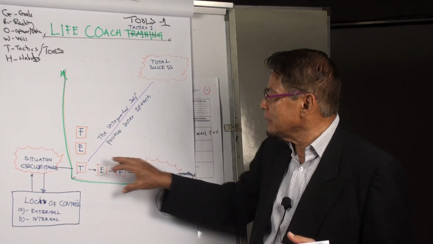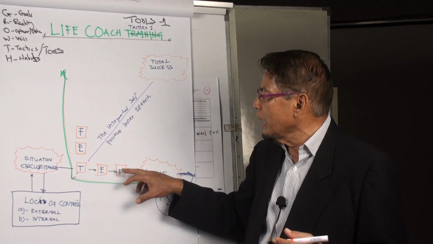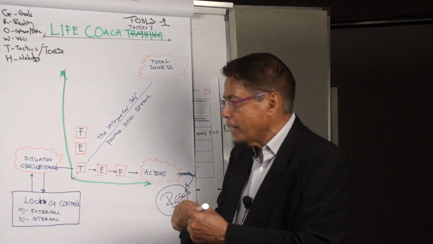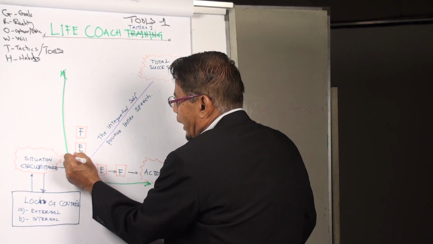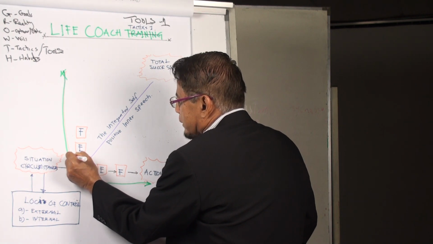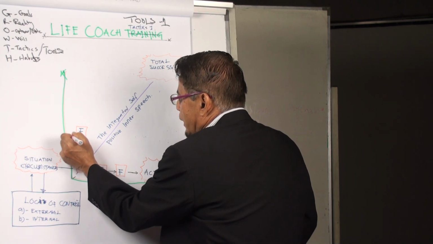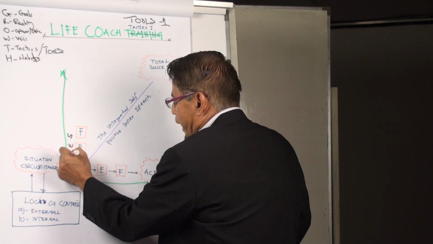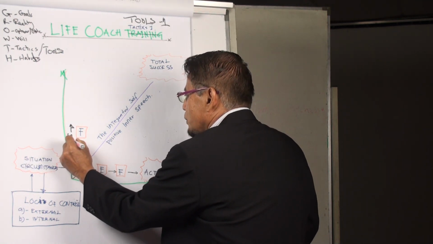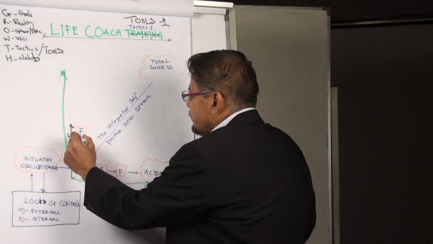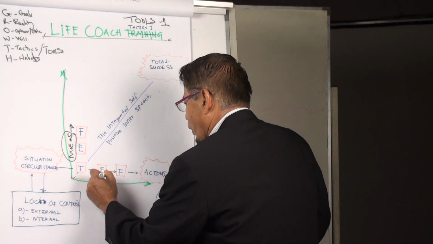At the horizontal level, this is the physical plane: thoughts, emotion, feelings. At the spiritual plane, it is feeling, emotion, thoughts. So at the level of the SEM, your S is your akal or your mind. Then you have your heart, emotion, and then your spirit. SEM is moving in this direction, M going to E, going to S. So your SEM is the vertical aspect of your existence. Your physical aspect is your jasad or your physical P.